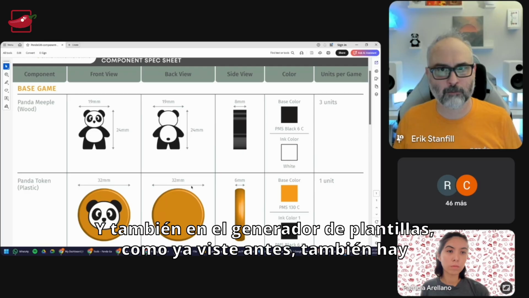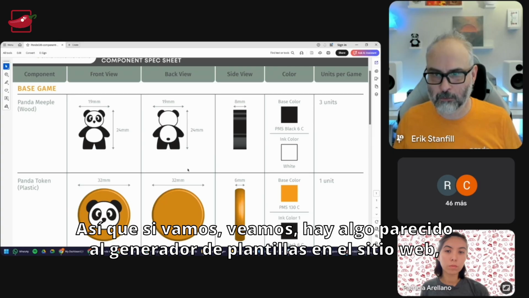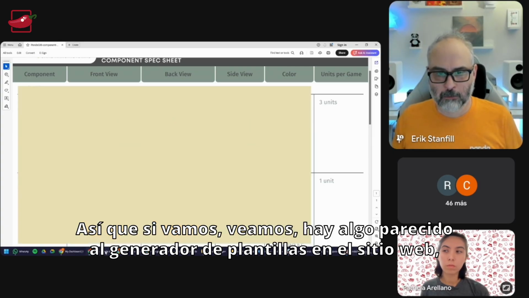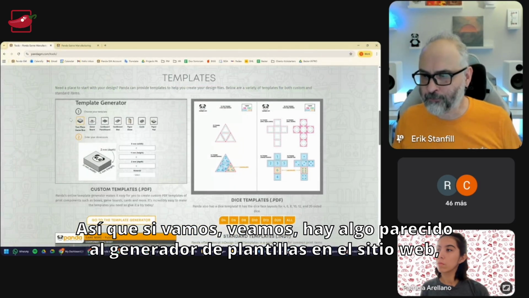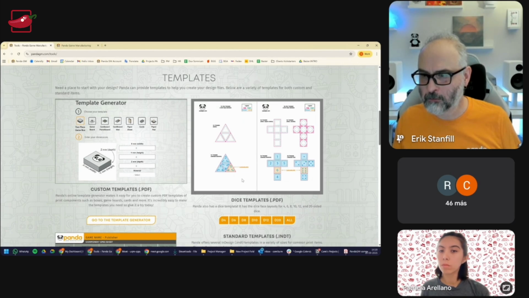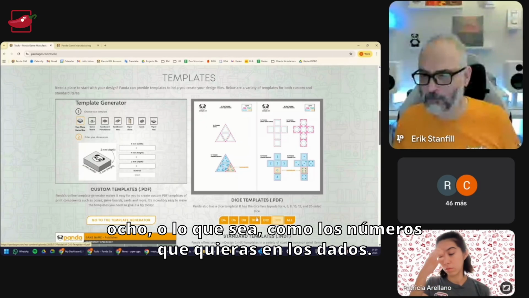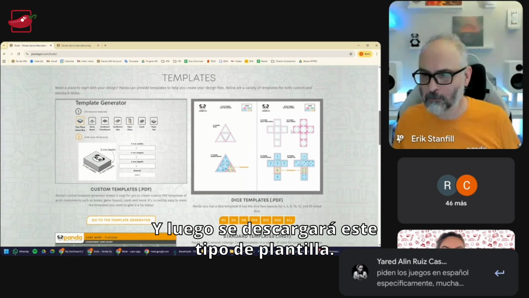And also in the template generator, as you saw before, there are also dice templates. So if we go, let me see here, there is the template generator on the website, but there are also the dice templates. So you can find here different ones, the 6, the 8, or whatever numbers you want on the dice. And then it will download this type of template.